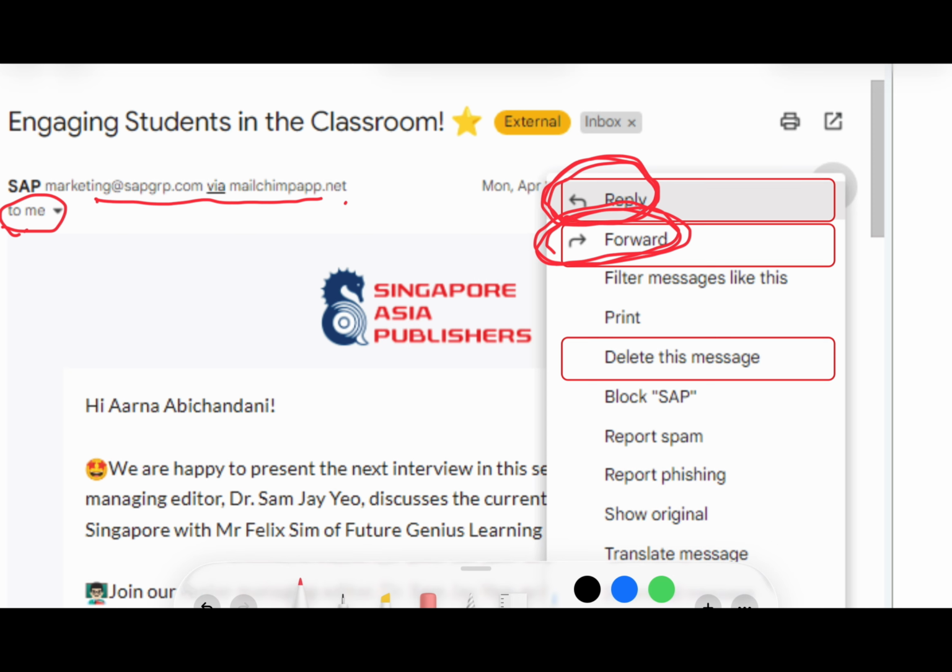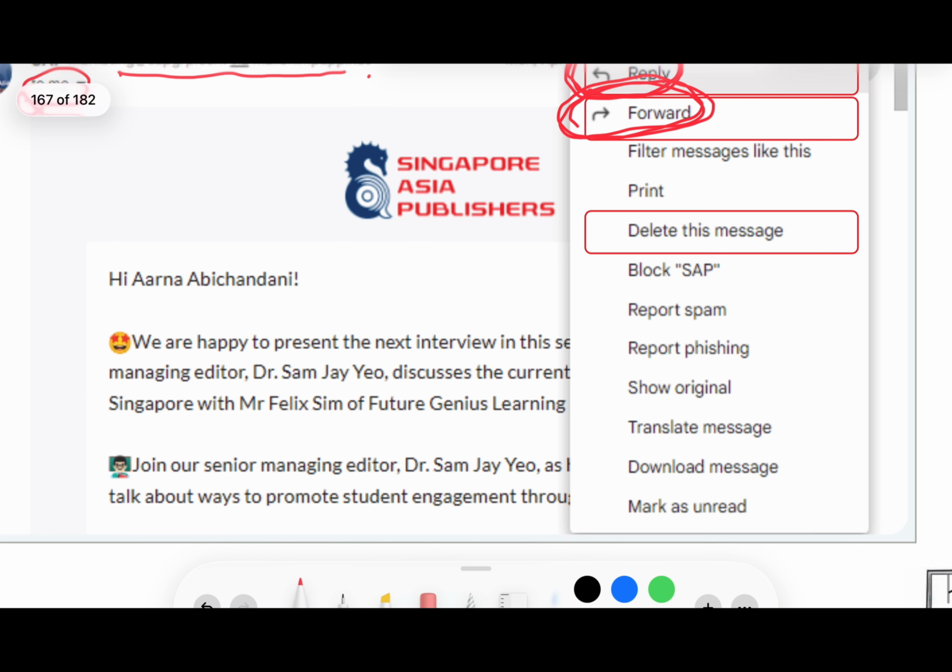So now sir has shared the message with you, and your friend will say, please forward that message to me also. Forwarding means picking that whole message as it is and sharing it with another person. So clear about reply and forward? Reply means replying to the thing, forward means sharing that particular thing with another person, and delete, everyone knows, means deleting the message.